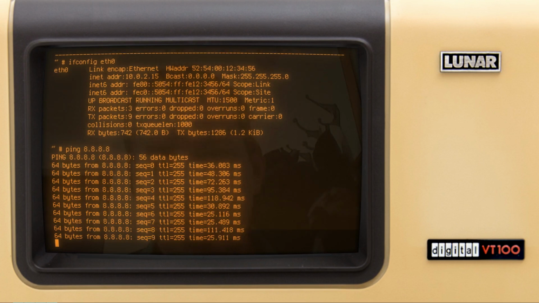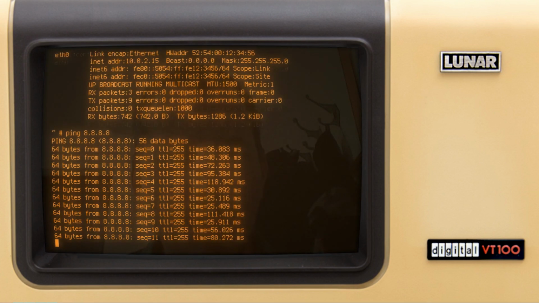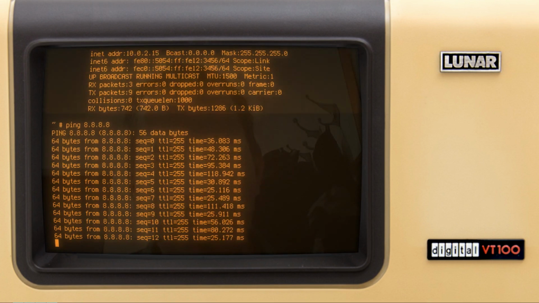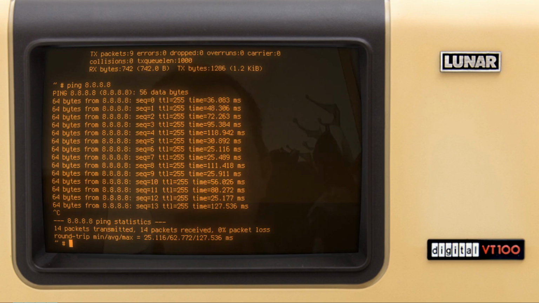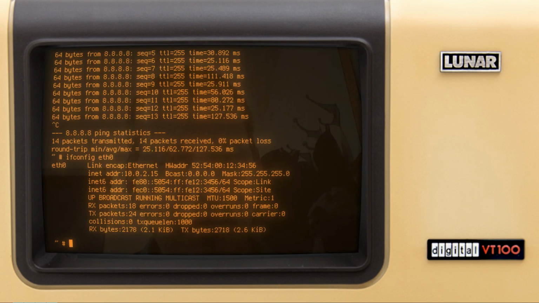And I've been also testing this on the real hardware, so it works like a charm there as well, just make sure that you plug in the Ethernet cable when the laptop is turned off. Then you turn it on with the Ethernet cable plugged in, so that on boot the UDHCP is capable of setting up the IP address properly. The number of received bytes is 2178, which proves that the network is actually working.